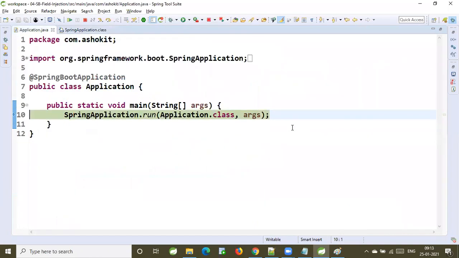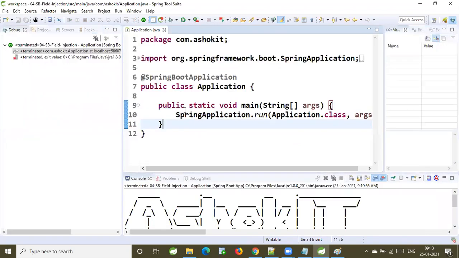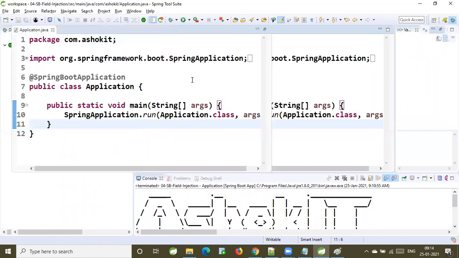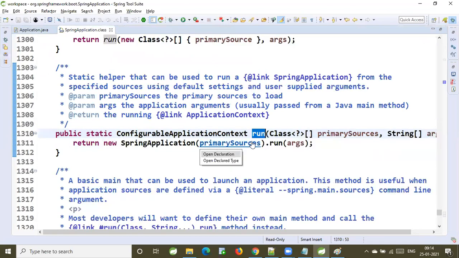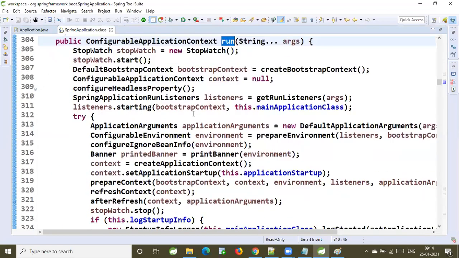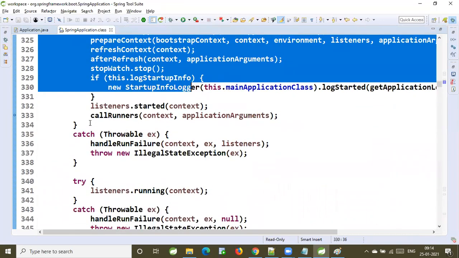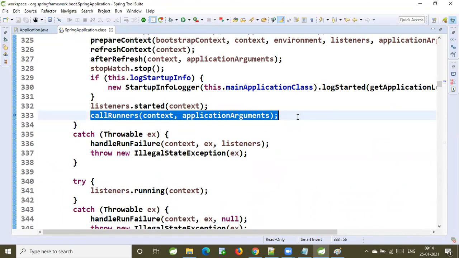Sir, what is the difference between command line runner and application runner? We'll come to that, sir. First of all, we don't know what a runner is. Once we develop, then you will understand the difference also. So with this, you got clarity on when the runner is executed. See here, run method, and return from the run method. Once these runners are executed, at the end runners are called. At the end runners are called means the application is already started or not started?